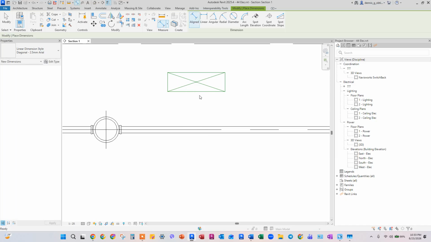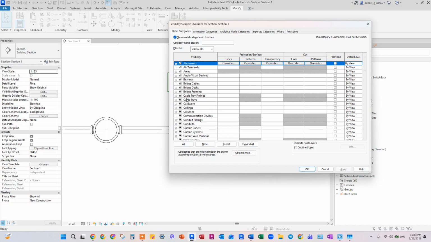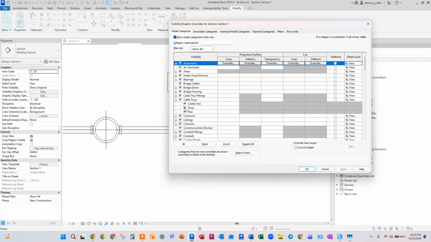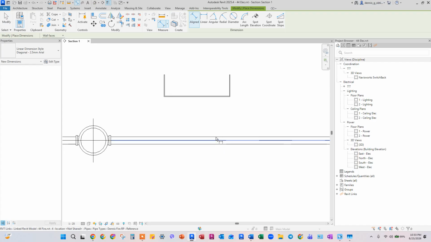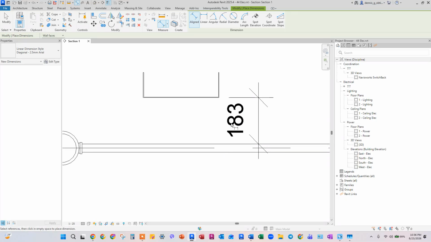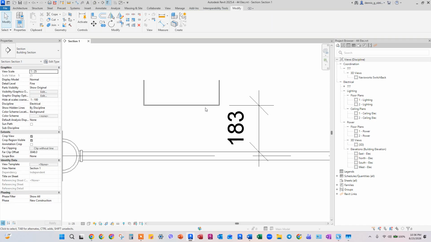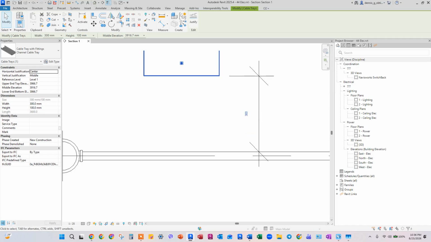So what you can do, escape and press VG on your keyboard, go to cable tray and uncheck the drop and raise. Apply, OK, and proceed with the measurement. Because this is below the minimum, you need to adjust this to satisfy the minimum distance that the design or MEP manager have set to 300 mm. So select the cable tray, set this to 300.